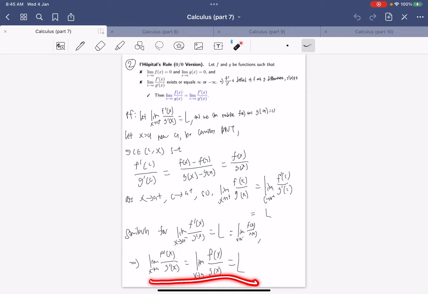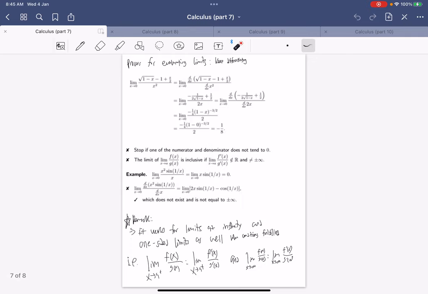And this exactly proves it, because now your left hand side and right hand side have the same limit, and so they are equal to each other. So the limit as x approaches a of f prime x over g prime x is the same limit as x approaches a of f x over g x, which equals L. And this proves the 0 over 0 version of L'Hopital's rule. You can practice more questions to better familiarize yourself with that. It just gives you a process for evaluating limits by just continuing to differentiate.